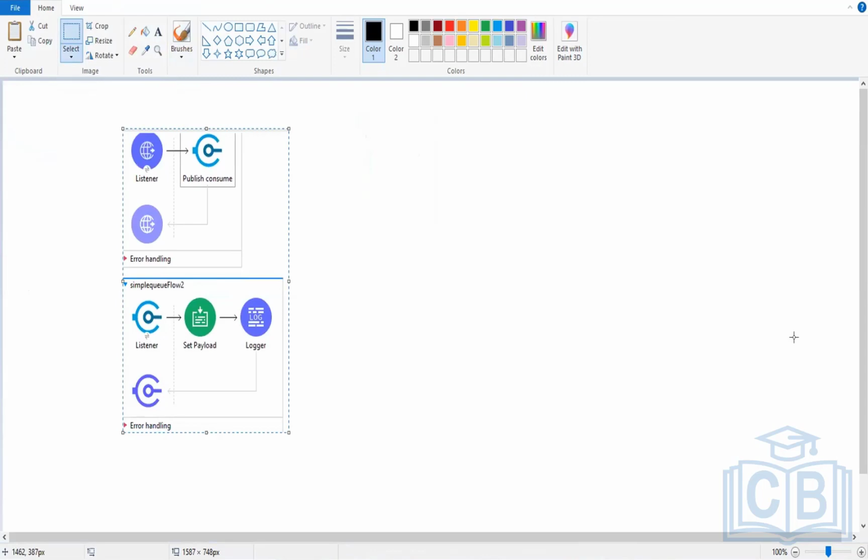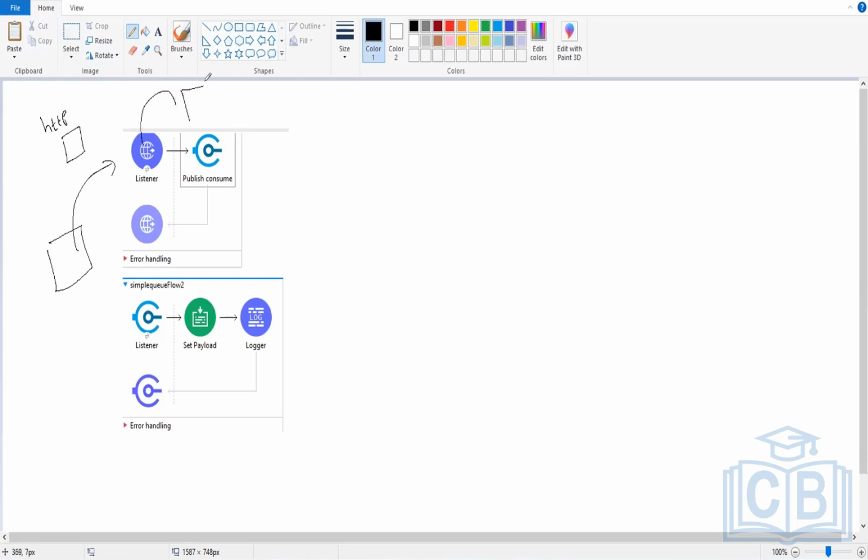Whatever message I post from Postman, multiple things you need to understand, Adam. I post an HTTP message, and what this listener will do is convert this to a Mule event message, that we discussed, with attributes, payload, and variables.